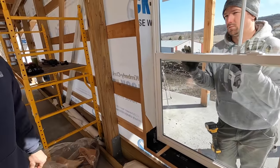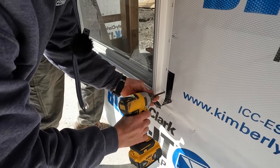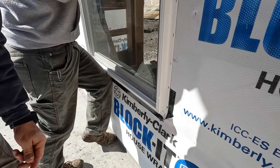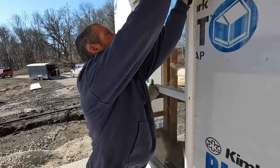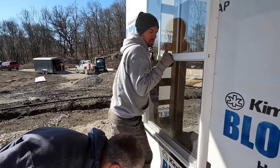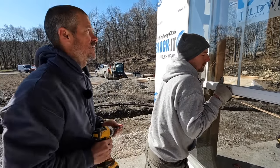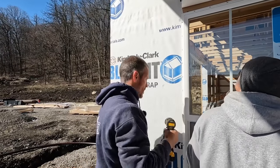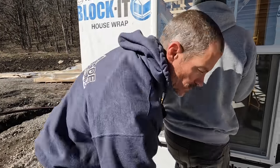So we'll go outside and I'll show you how we screw these in. You can screw or nail these in. The nice thing about screwing them initially is that if it somehow gets out of plumb or square, you can take the screws out and readjust it pretty easy. So we'll put one in each corner, check it, and if it's still good, we'll probably just use the roofing nailer and nail it all in.